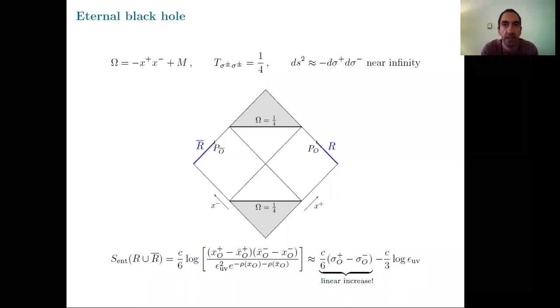It was traditionally defined as a theory on some fixed topology. Most authors that considered these theories did not sum over topologies. And thought of that way, the correct computation for the entropy of Hawking radiation is literally Hawking's calculation. You just do quantum fields on a fixed spacetime and you compute their entropy in this way. So the theory seems to destroy information. I mean, this is the eternal black hole. We'll get to the evaporating black hole in a second, but Hawking's answer seems to be the correct answer in the model defined in this way.